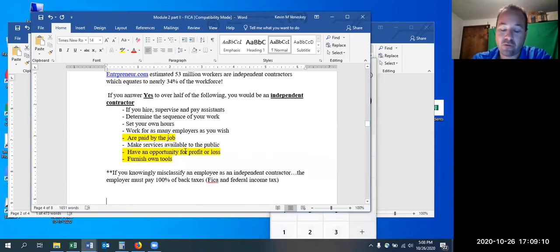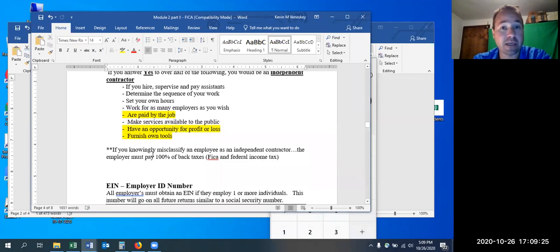So I'll give you a quick review here of what we talked about in part 1, where these 3 are kind of the primary guiding factors, but not necessarily. Not all, but over half have to be met for somebody to be an independent contractor. And this is why you don't want to be an independent contractor. You would rather be an employee for tax purposes, at least.